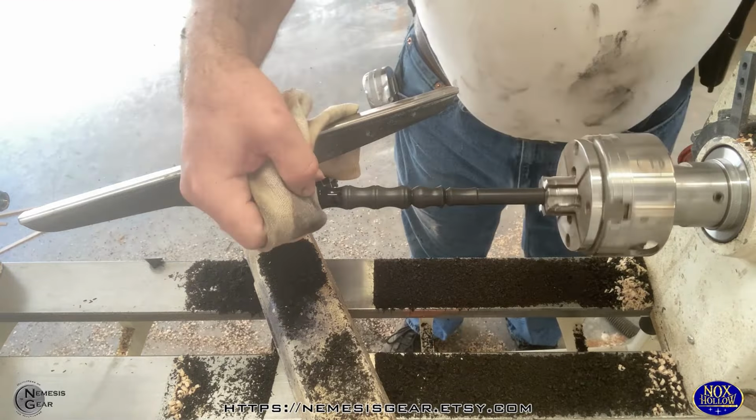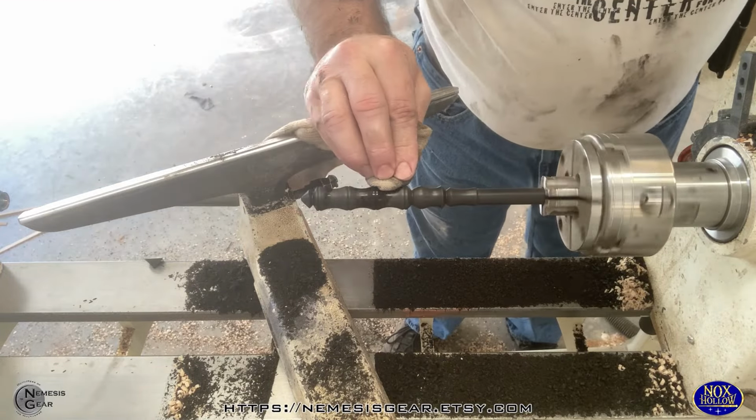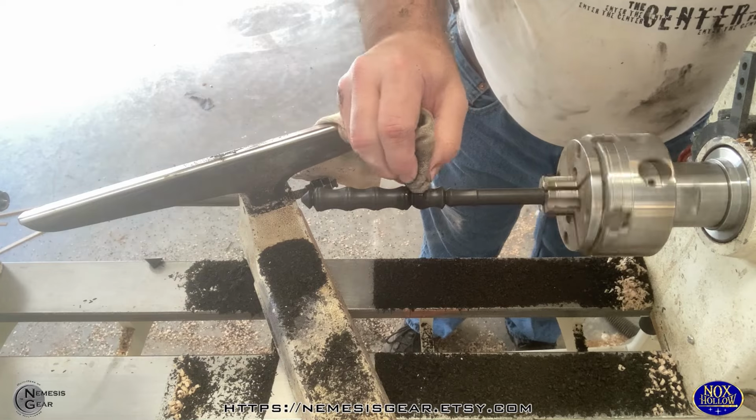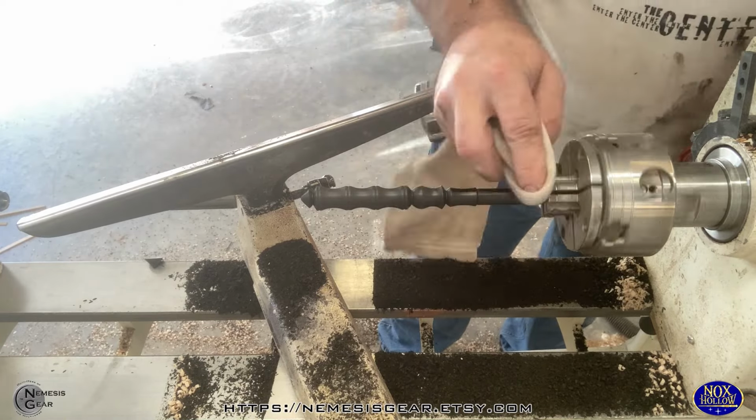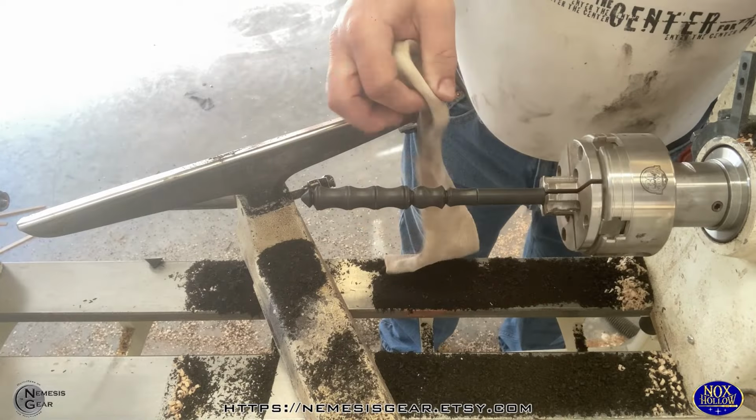And because they are in a recessed area, we'll be able to just do a simple oil and wax finish on that. We won't have to worry about that color rubbing off because it's down in a protected area where it's going to be difficult to rub out.